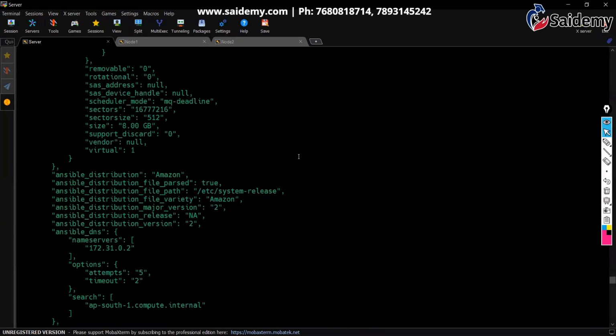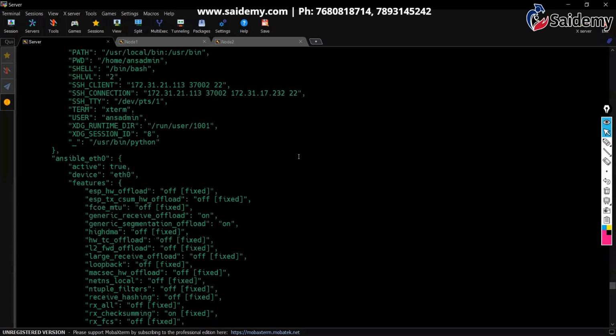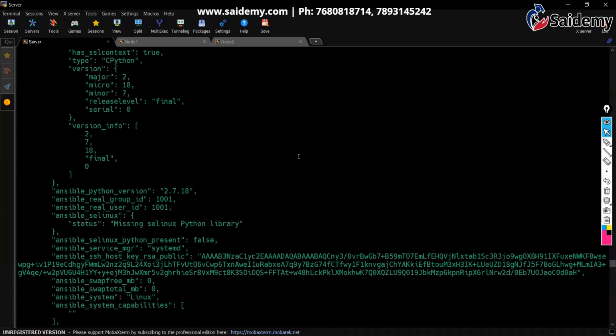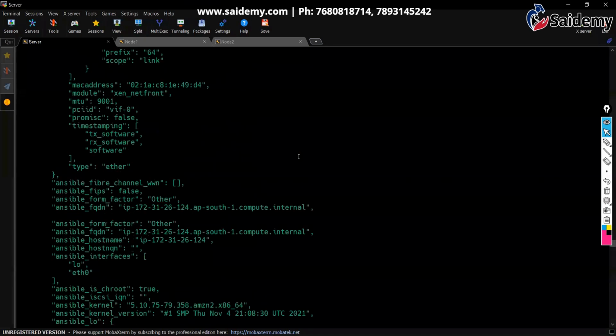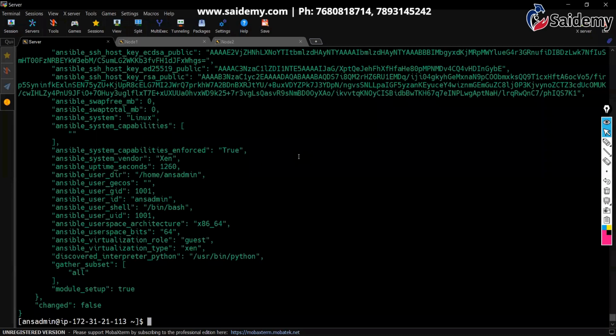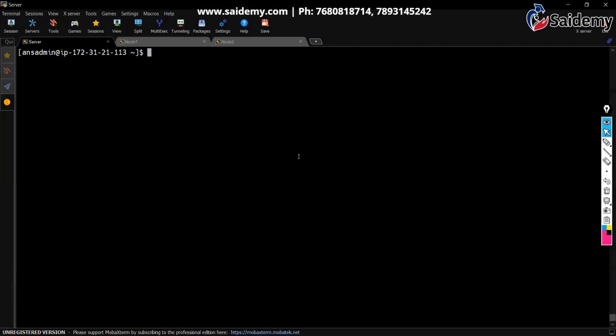This is not user friendly; this is for the system. Your server will understand complete information about these nodes. That is how the setup module works. So this is what ad hoc commands are: simple, small one-liner commands.